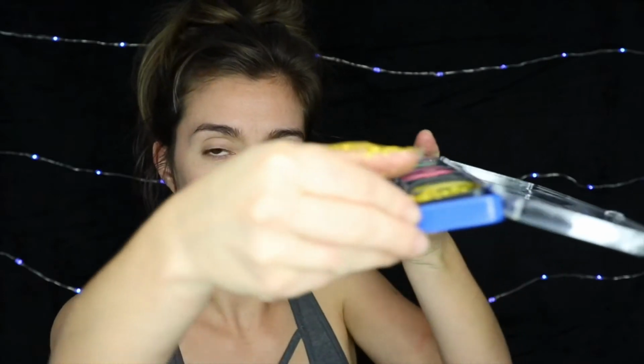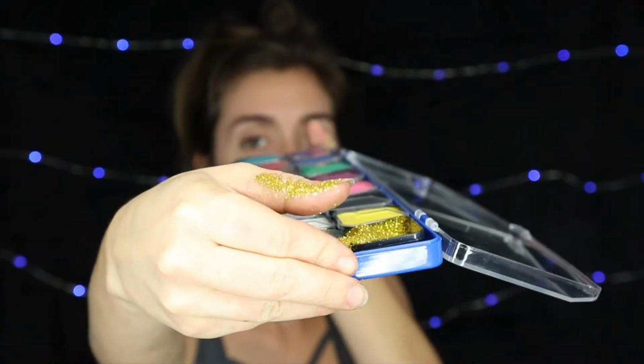And this can make a really big mess out of your palette. Oh. And this is why. I just made a huge mess. And it got all over me. Okay, sorry Craft Pro paints. I don't like that. If you're gonna have glitter in packaging, you gotta be able to make sure it closes. Glitter is such a mess. I like glitter, but I'm not a fan of the way that's packaged. So just a heads up to anybody.